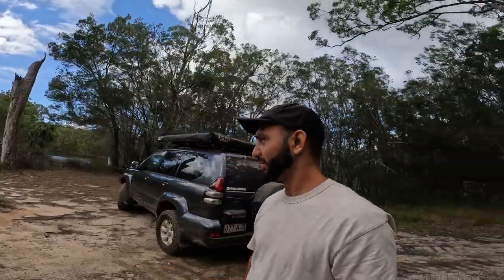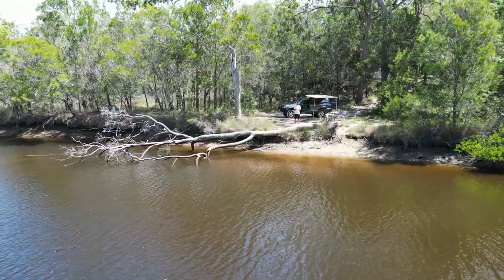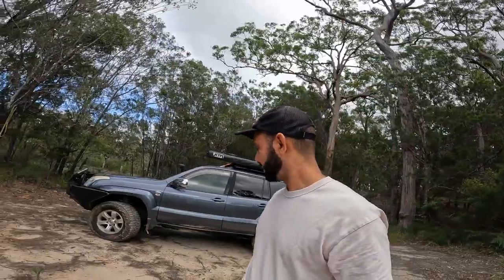because we have old dirt road. It's not too bad, but it's good to have more traction, more footprint in the tire. So I dropped the tires down to 28 all around, and now we're going back to exploring. This one was a spot I wanted to check. It's like a camp spot, hidden in the bush, next to a creek.